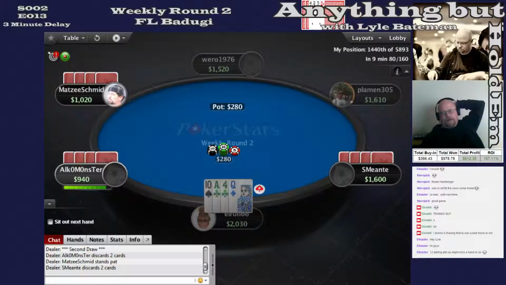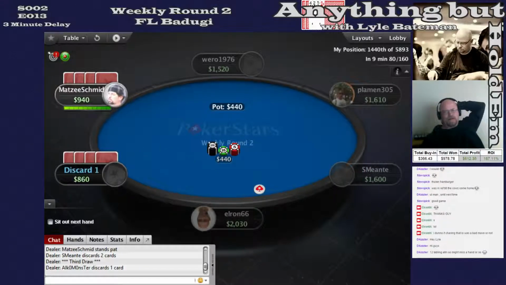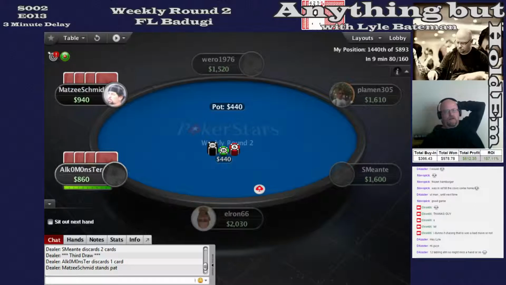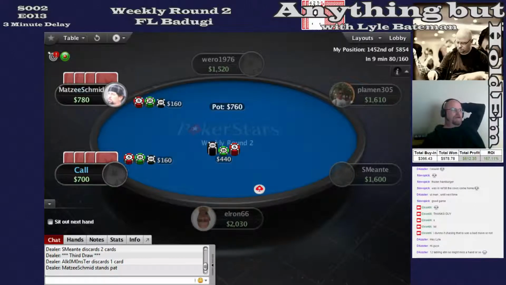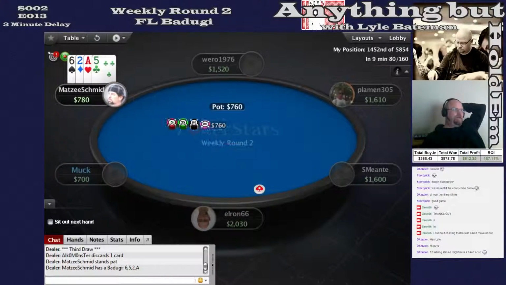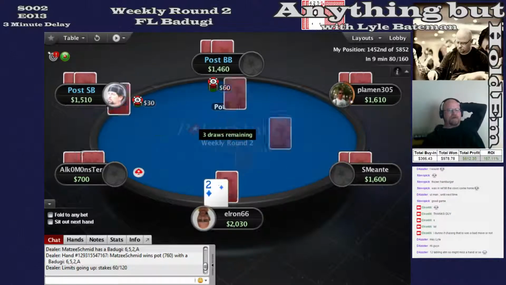So I think in that situation, I don't know. I think Wero, to a certain extent, overvalued his 87 there. An 87, when you get dealt naturally, it's always going to look really strong, and it's going to feel like you want it to be really strong. But over 3 draws, it's not actually going to be that strong.